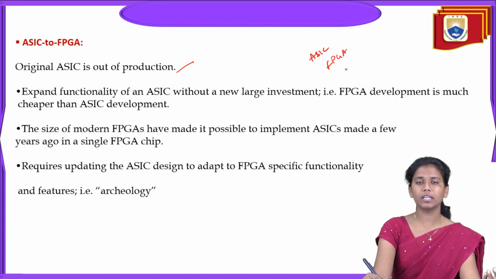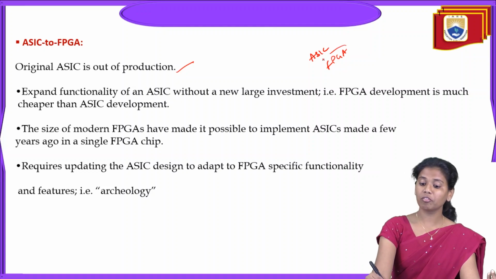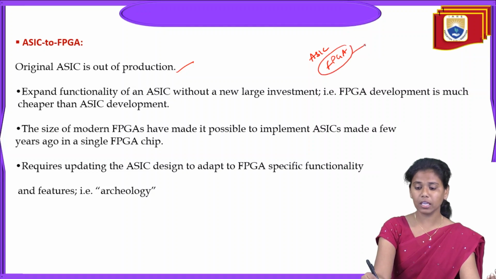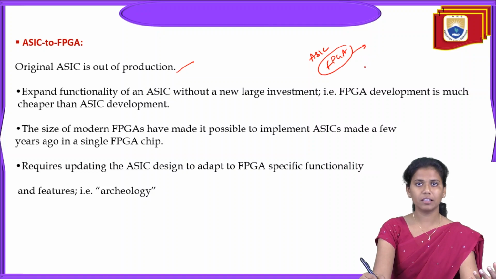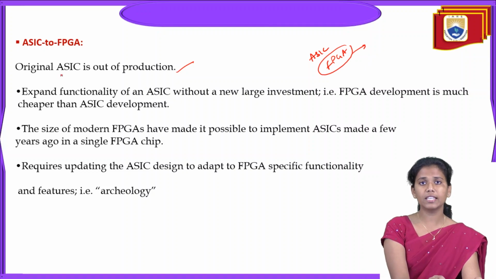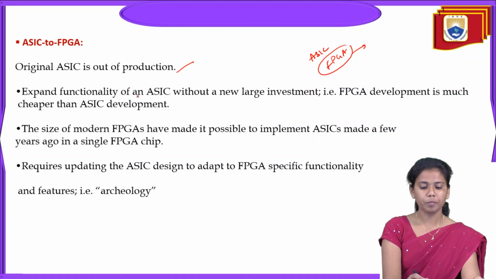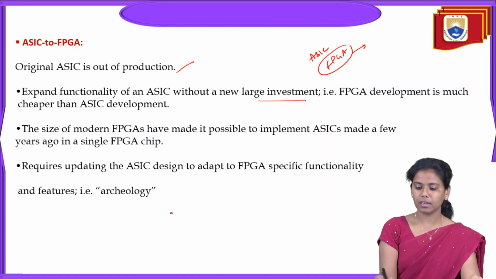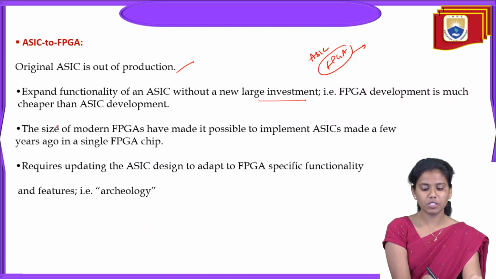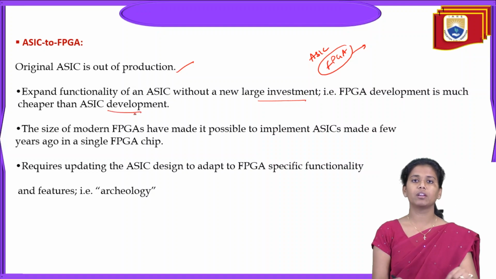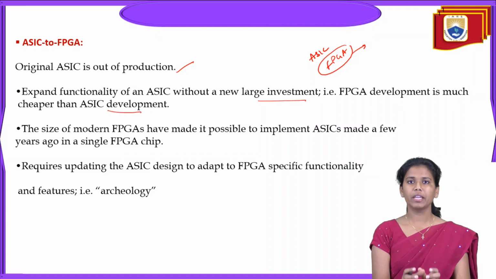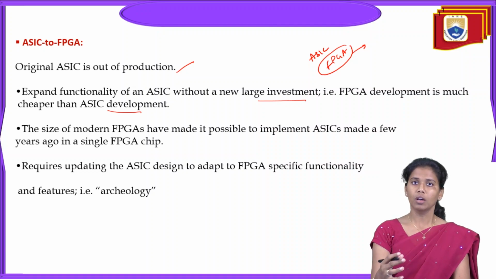That's a huge advantage. Huge advantages we can see in terms of FPGA rather than ASIC. So here also, the original ASIC is out of production, and to expand the functionality of an ASIC without a new large investment, that is FPGA development, is much cheaper than ASIC development. So this is a very important point, and it's a very basic point if you compare these two designs, that is FPGA and ASIC.